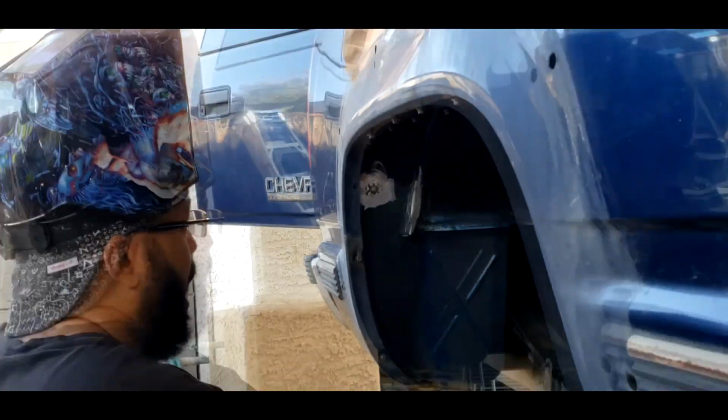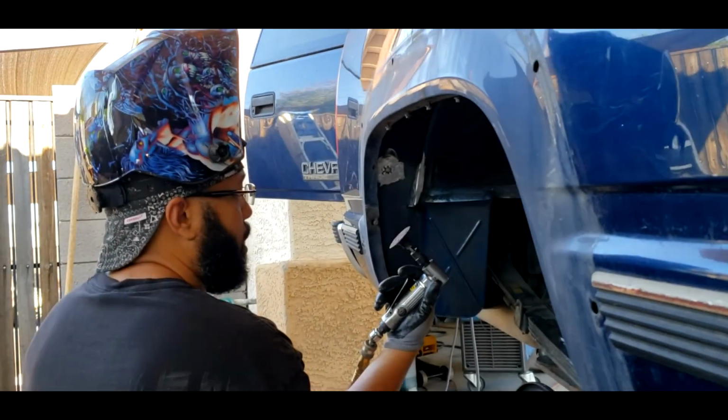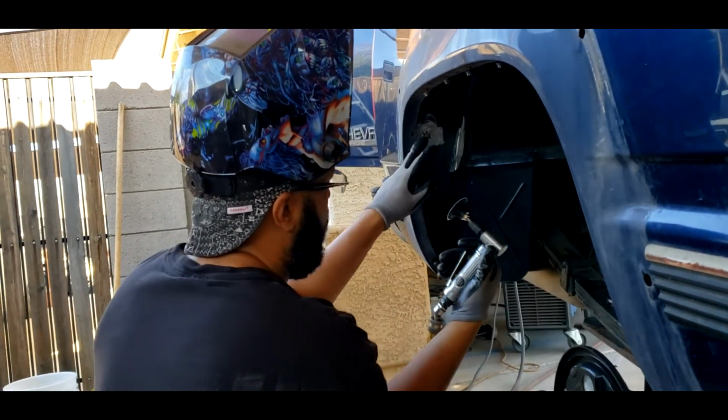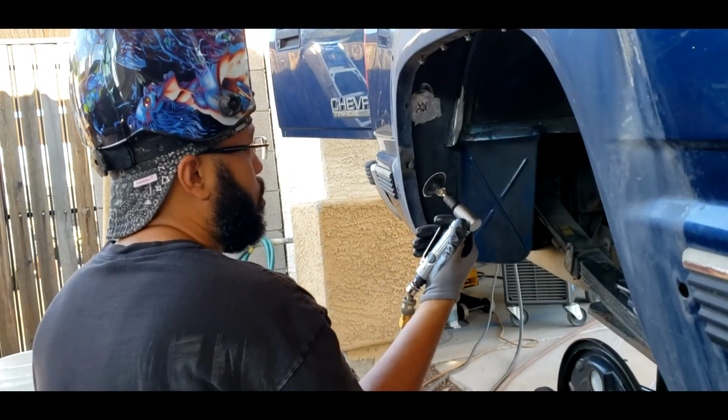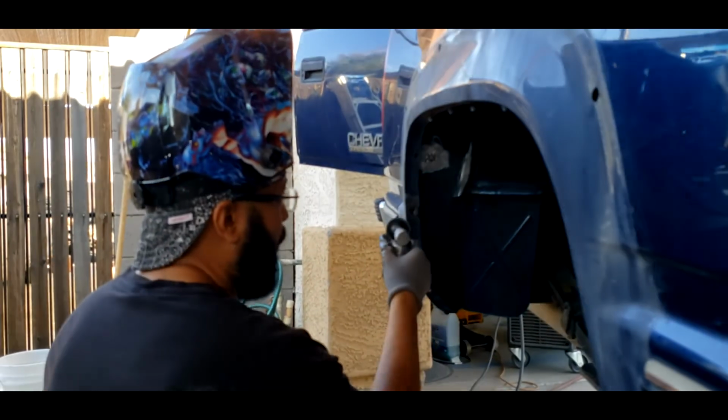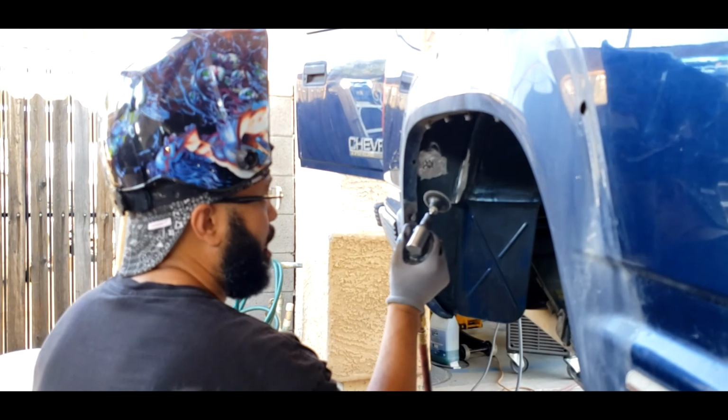Alright, you basically get the idea. I'm going to go get another disc because this one is not that great. And this is going to take a while to get it down flat without doing too much too soon. But you get the basic idea of it. Just grind it down flat, and I'll show it to you once it's all done.